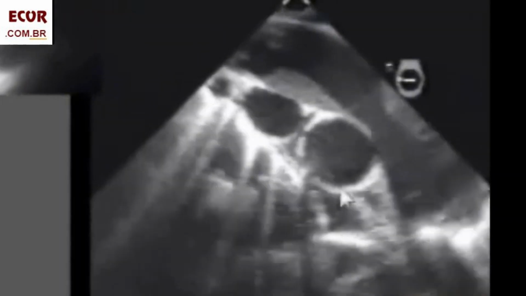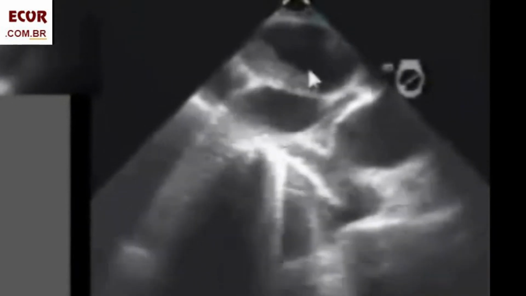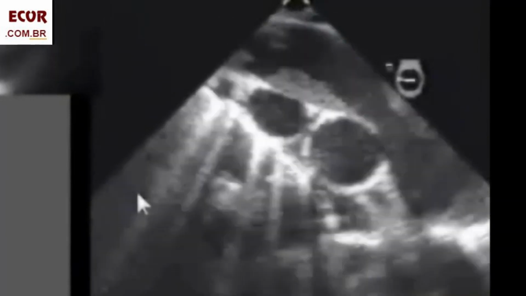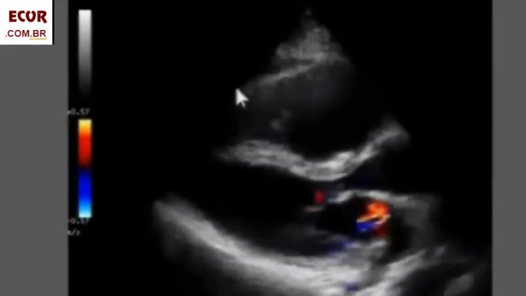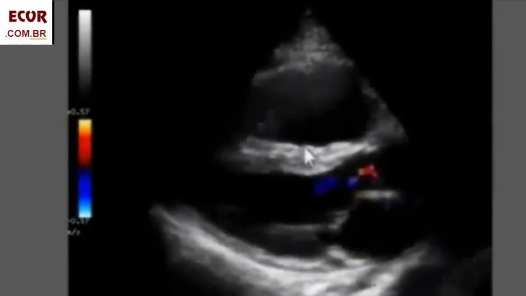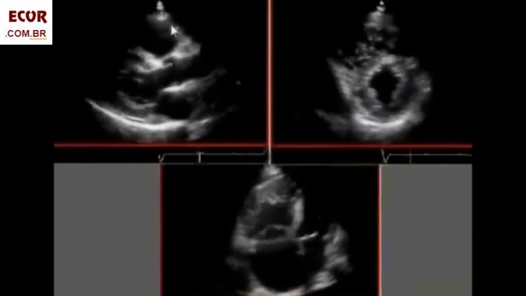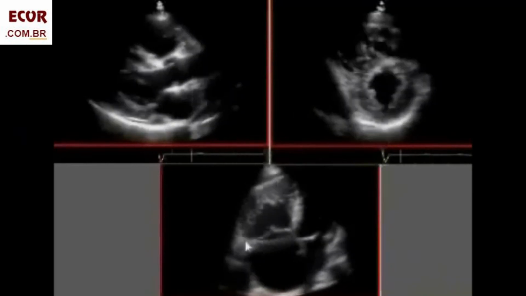The TEE may detect the thrombus in the right pulmonary artery, as seen in this patient, but would seal the diagnosis. So here is another case. A dilated right ventricle showing diffuse hypokinetic walls. This is very suggestive of pulmonary embolism. Look at this case, a dilated right ventricle with hypokinetic walls.